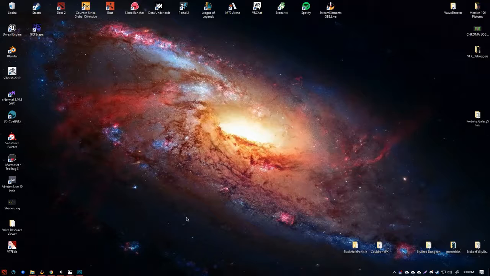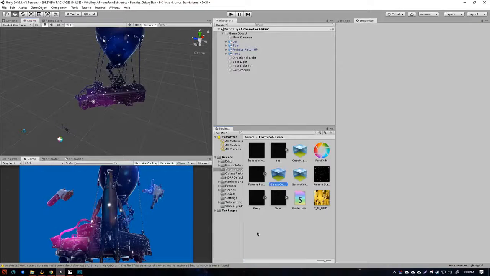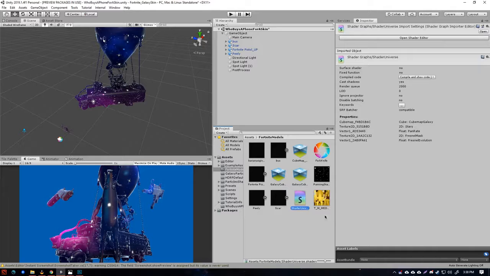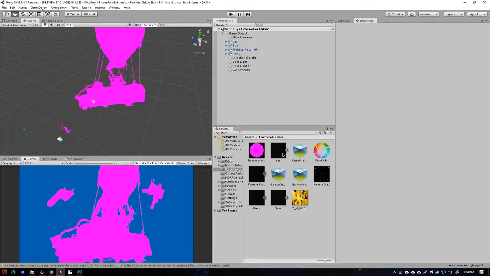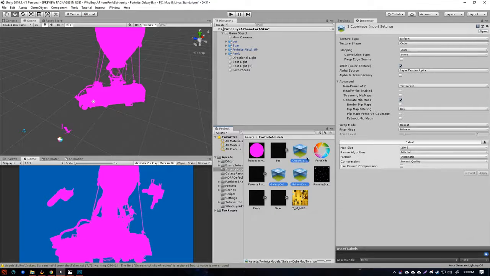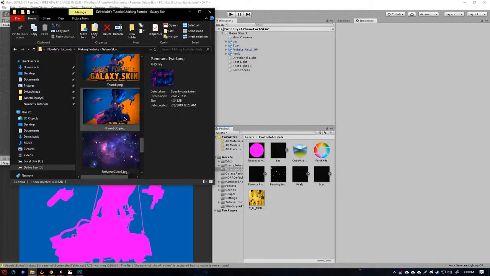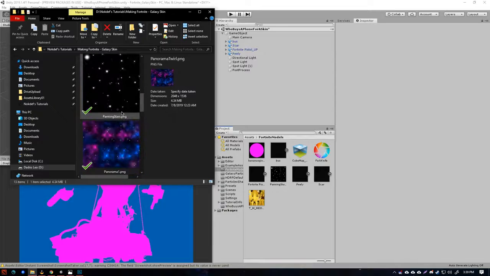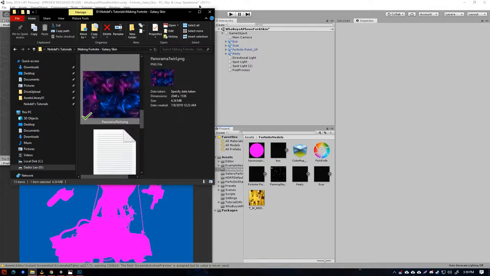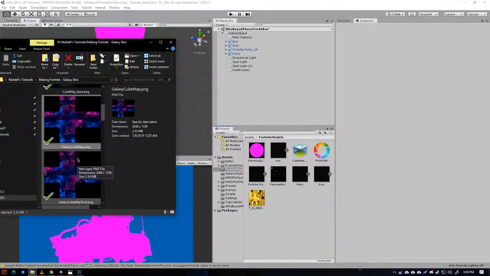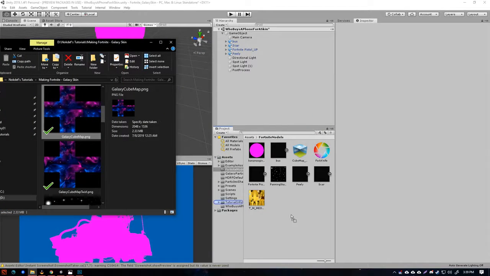Now let's create the shader. Let's put the cube map that we just created into Unity. Let's right click. Let's delete this shader actually. Okay, let's delete the cube maps. Go to the file that you downloaded and get one of the cube maps. In this case, let's do the classic one, the Galaxy Cube Map, and drag that in.